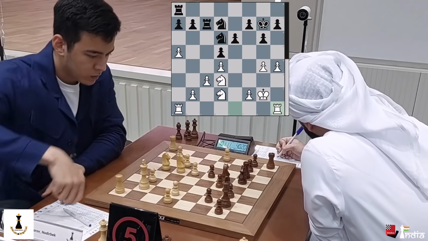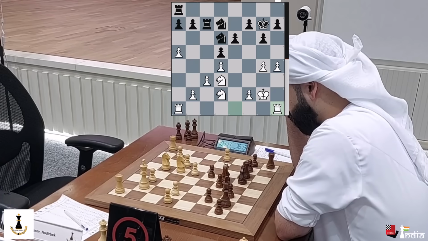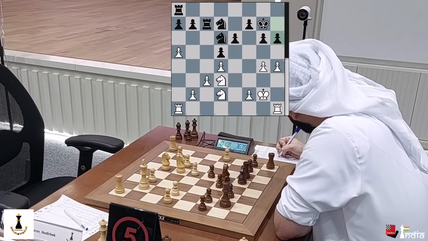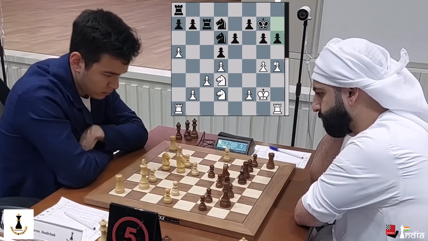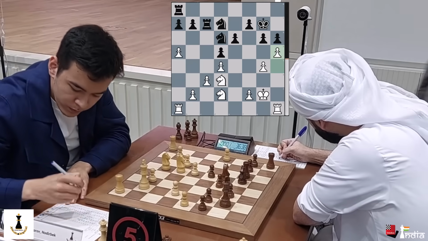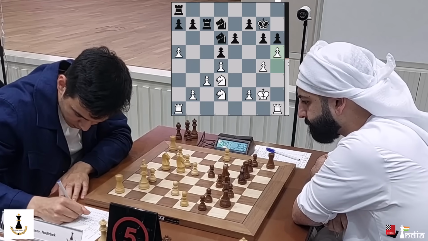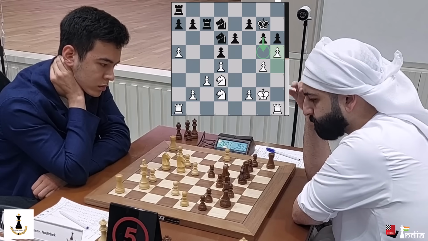And he goes rook to h1. Black plays h6. And the idea is, if you go g5, he might close it down with h5. If h5, then g5. h5 played by Nodirbek. And now I guess Salem will go g5 here. That does seem like the most natural way to continue.